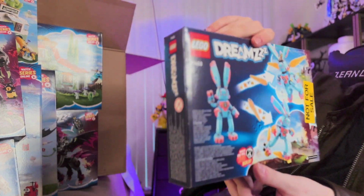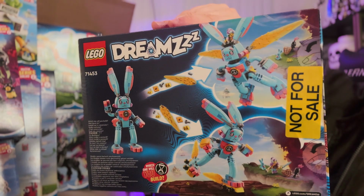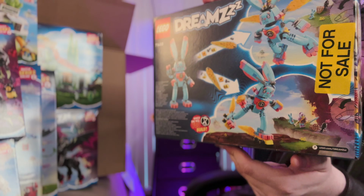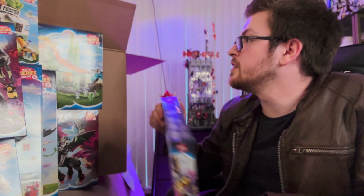On the background, you can see the different forms Bunchu can have, just like a regular bunny, or with the jetpack or the rollerblades. So again, a lot of depth to these build functions. Cool alternate builds. Buildable figures, I'm down. This is one of the ones I'm looking forward to the most, if I have to be honest.